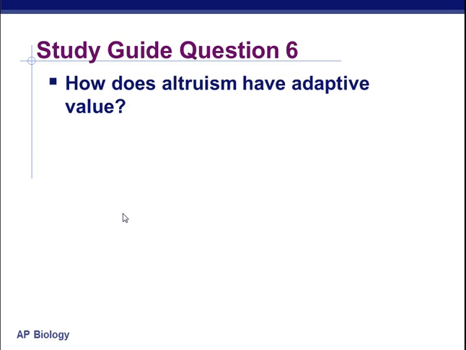Study guide question 6, which I kind of just answered for you, is how does altruism have adaptive value? Really my question is, why would an animal in the wild be altruistic? This could be your good answer to somebody who's being a jerk and says, well, survival of the fittest, baby. Then you could go into this big long spiel about altruism having to do with survival of the fittest as well. Basically, be nice, right? Okay.